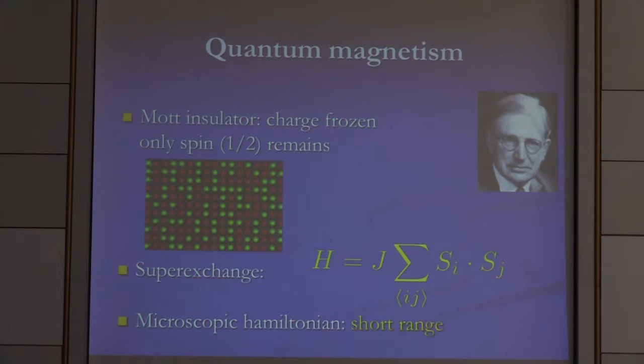And I think some of the talks we heard in the first two days are an example of that. There was a point in computing these exchanges very precisely. You will see that this is the same in bulk solids. Usually we know this Hamiltonian pretty well, or at least after a while we know it pretty well. That's something important to note, because it will be useful for what I will say later. Contrary to systems which involve charge, where we don't know the Hamiltonian very well, in this case we know what we start from. Then, of course, that's where the difficulty starts.